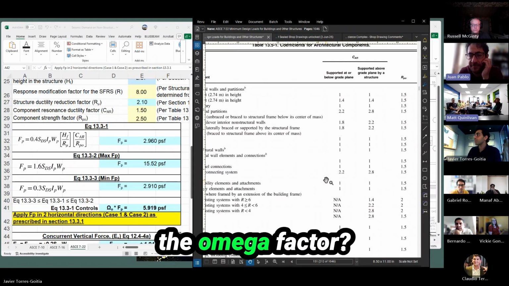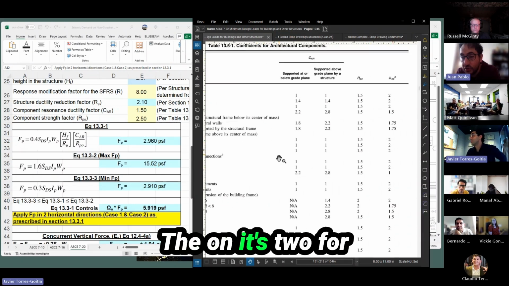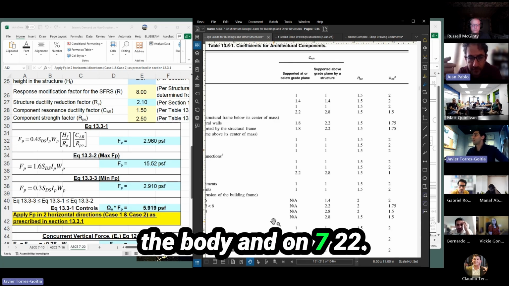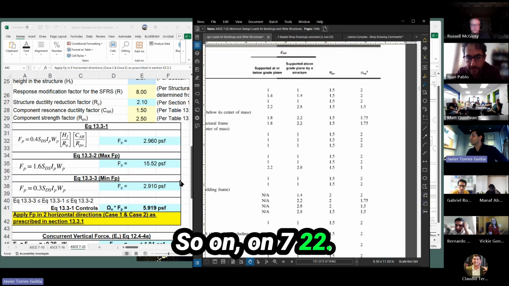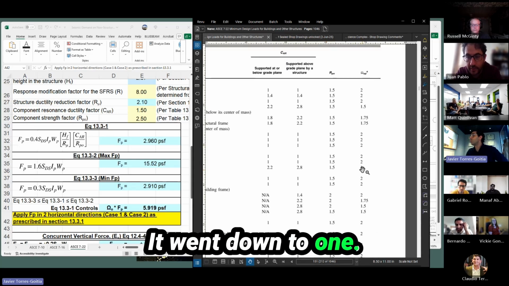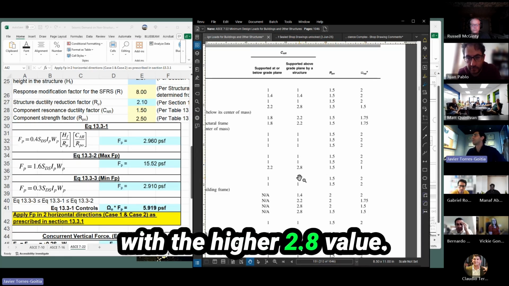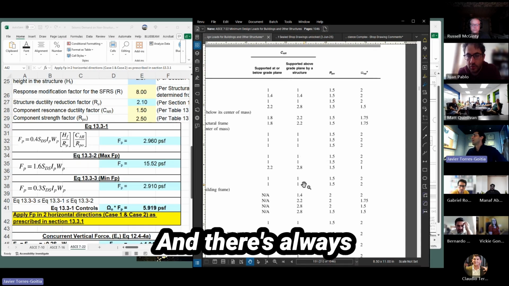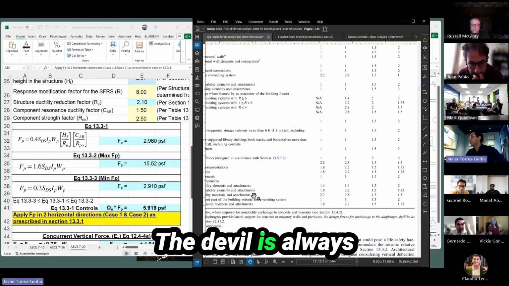But what about the omega factor? Have you scrolled? That's always 2. It's 2 for the body and 1 for the frame. 722. Yeah, so on 722, oh yeah, you're right. It went down to 1. I think they made that up with the higher 2.8 value. And always look at the footnotes. The devil is always in the footnotes.